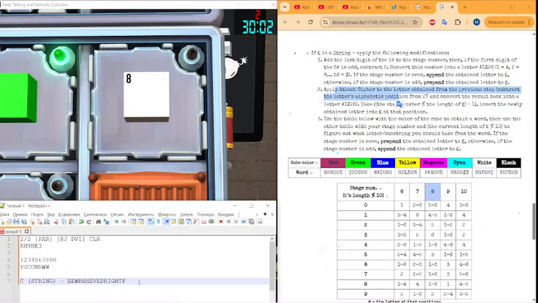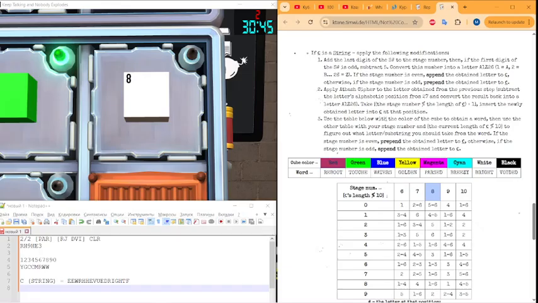So we need to insert uniform. Where do we do this? Stage number mod the length of C. Well, at this point we can just take the stage number plus 1 because the string grows faster than the stage number, and the stage number is going to be always less than length of C. So 8 plus 1 is 9. We insert uniform at position 9. 4, 6, 8, 9.